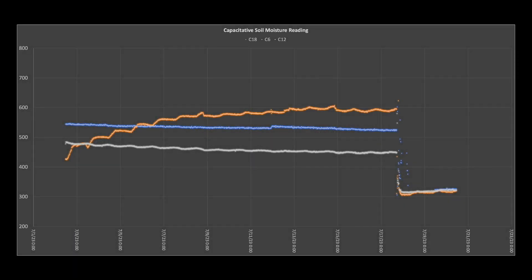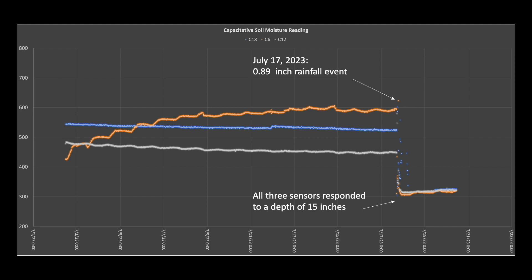With this interim step addressed, I feel more confident about the quality of the data collection moving forward. Before I close, I'll share one slide associated with my three buried capacitive soil moisture sensors discussed in prior videos. Although I don't have much confidence in these sensors for triggering irrigation as soils dry out, they do appear to be quite effective at detecting rainfall infiltration at various depths, as demonstrated by a graph generated by three sensors buried at 3, 9, and 15 inches of depth within ranges determined by wet-dry sensor tests. I'll share more details in a future video.